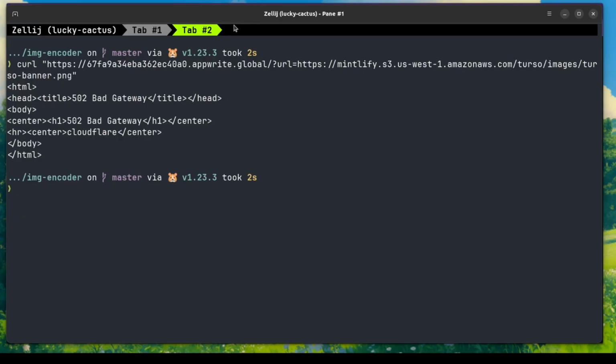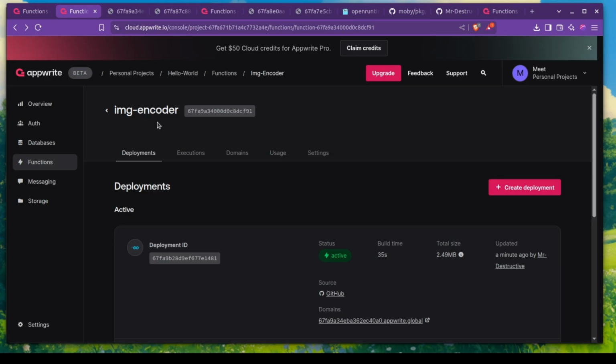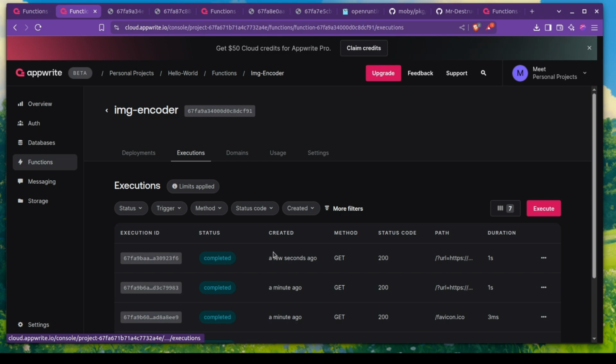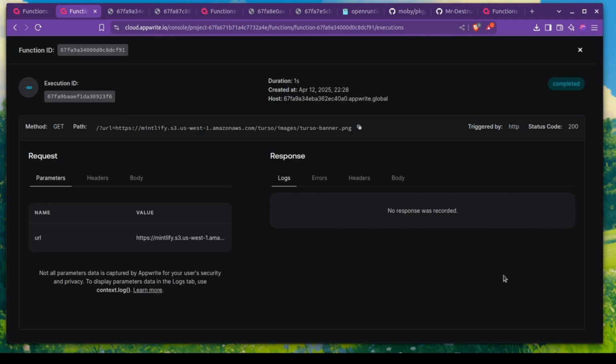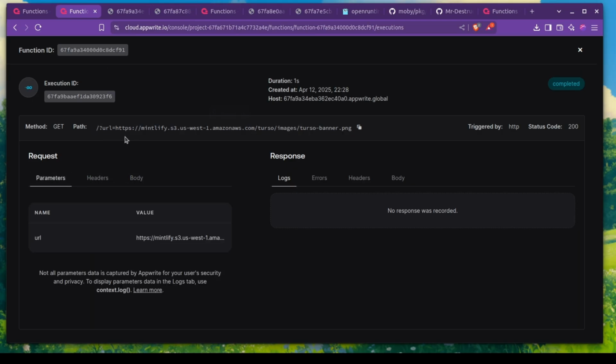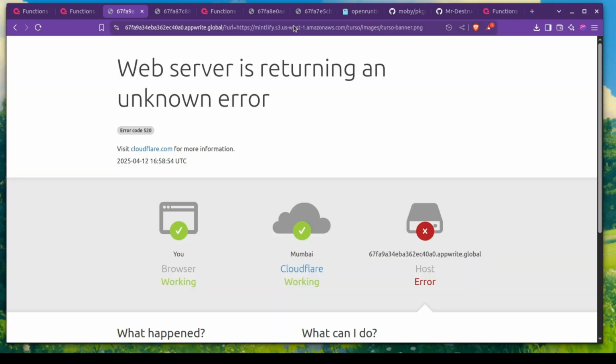If we do this, okay, gateway error. There seems to be some issue here, but the function is up and running, that is for sure, because it gave the URL query parameter as not there, which means it is hitting that endpoint. It might be some issue with getting the image URL out from the GET request that we are sending internally from the function. Okay, it's a gateway error. There's something wrong with this.